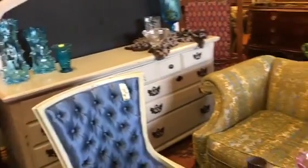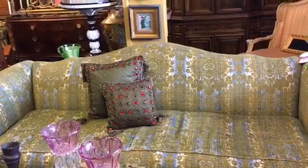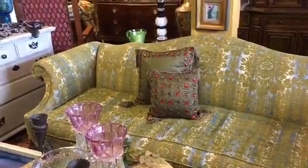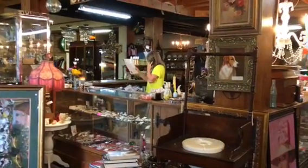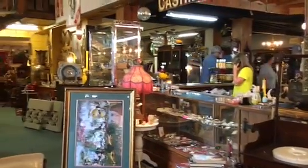I had a meet up with some fellow resellers today, and I found some great furniture in here, but nothing to resell. But isn't that beautiful? I love it. And it's only $3.95. If I had the room, a little parlor, this would be perfect. Super excited because it's definitely not a place for resellers. This is consignment, very expensive. We're on our way to the Salvation Army though, so we'll check in with you there.